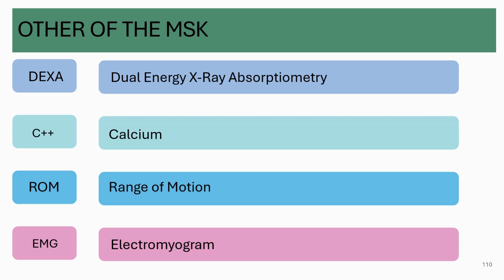ROM stands for range of motion. So if somebody has a muscular injury, they're going to be able to move a joint a little bit less, or if there's a fracture, right? So oftentimes we will say that the ROM is decreased on the side of the injury. So if you see that term, it means that the patient cannot move that particular limb as well as they can on the other side, or as well as it should to a normal range of motion.